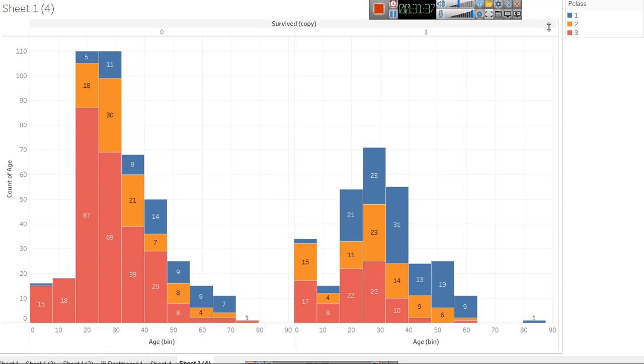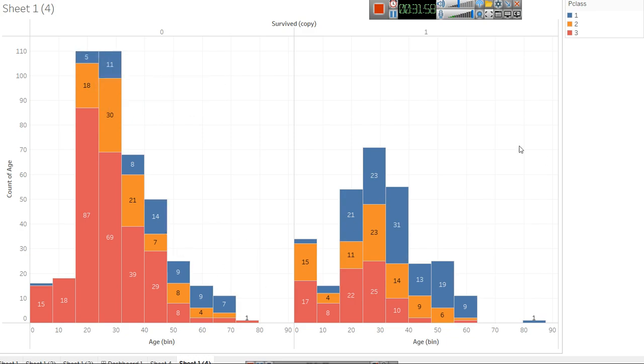Here the blue color represents first class, and 1 means survived. You can see people who were in first class, there are more blue people here than there are here.